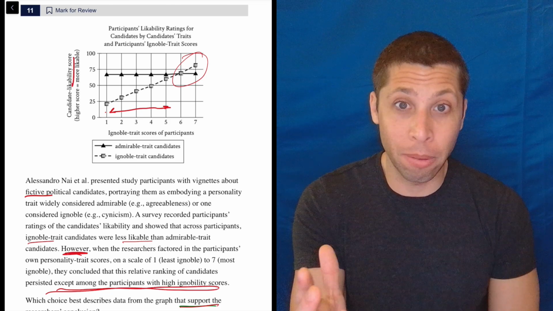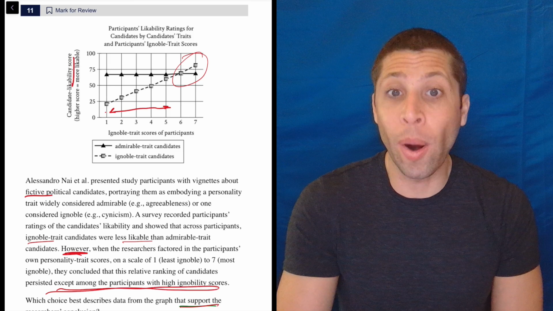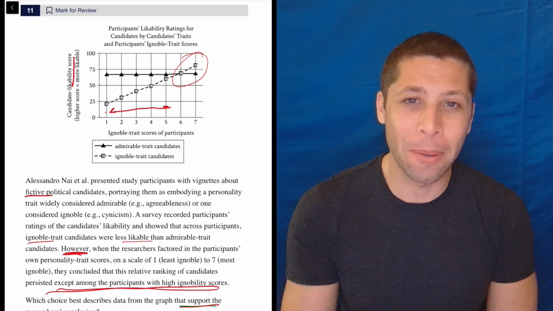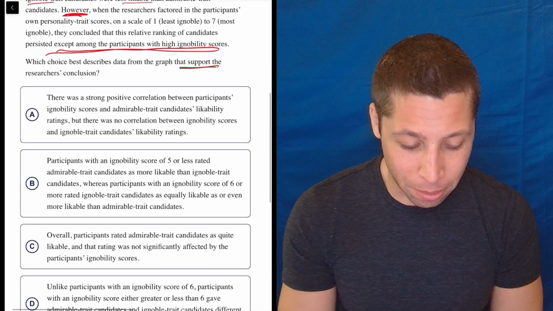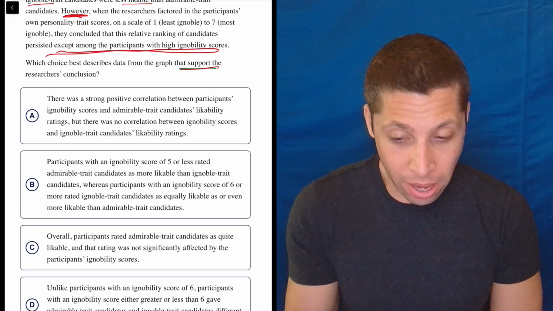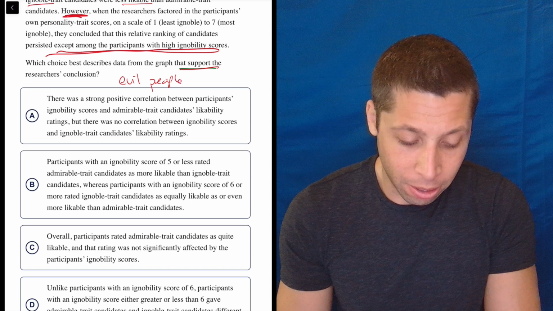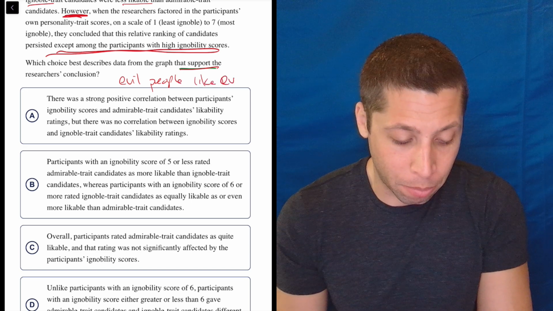So all of this I'm getting just because of the description of the passage and the chart itself. Like it's kind of, this is a rare example on these where they're describing the chart pretty well, the graph pretty well. So we got to support this. So basically I'm just going to look for the evil people. I don't know, like evil people, something like that. But we're going to back it up with data.